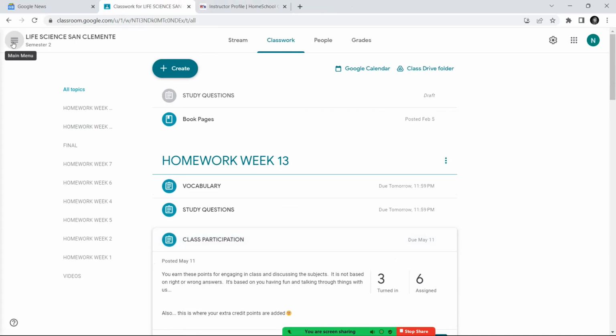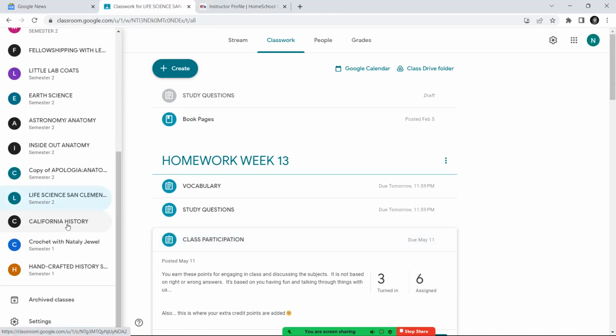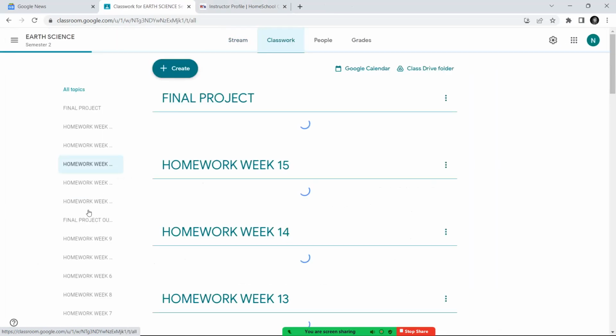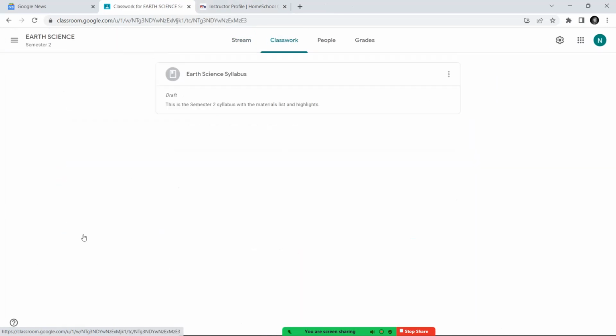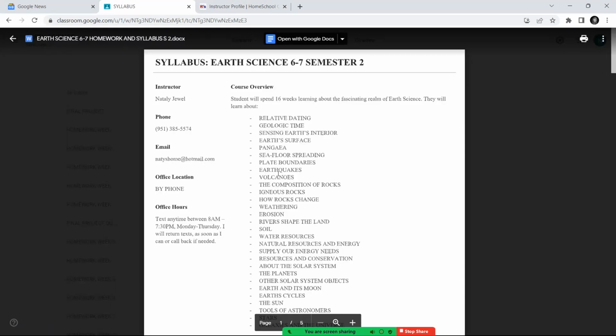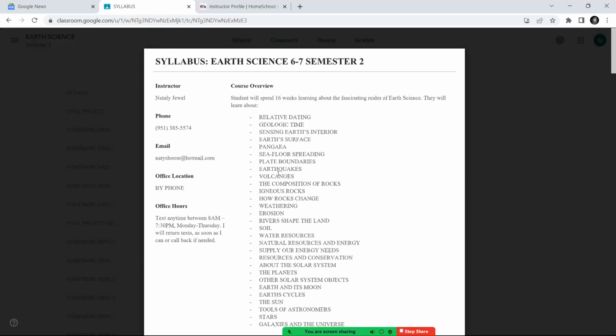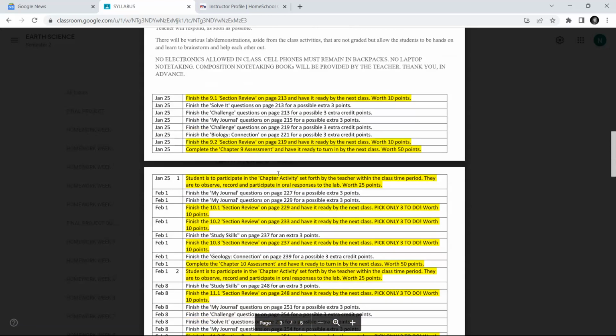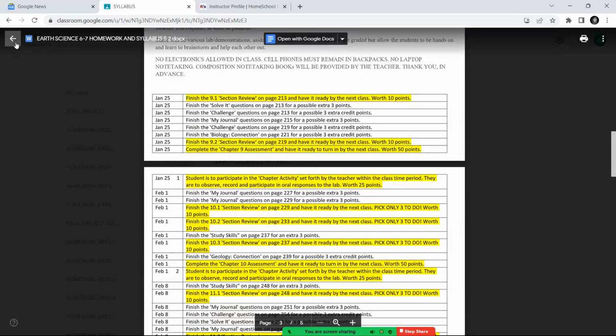Also, I'm sure, let's say earth science, let's see if it's in here, in this one. Syllabus. I turn in the syllabus over here, and none of my parents this year wanted one, so I didn't post it. But your syllabus is also attached to your archive class. Go in and all you have to do is change the dates. That's it. And you don't have to create a new syllabus. And the syllabus is there for their ESs, for their charter schools, and for the parents.